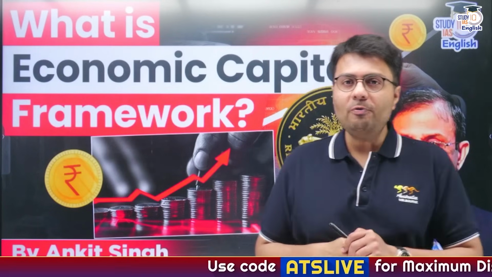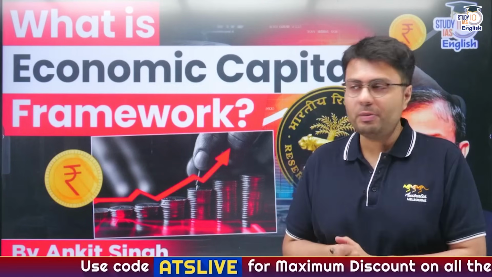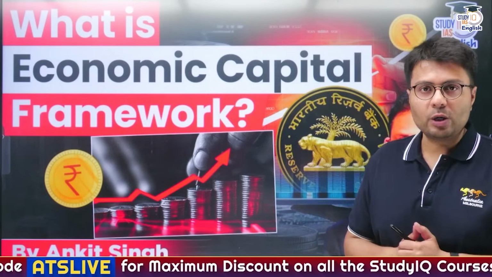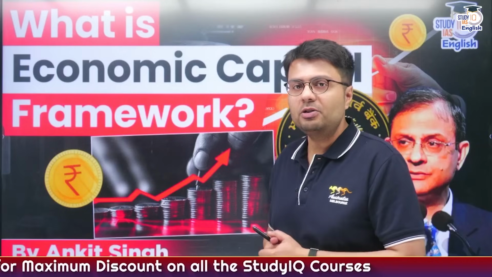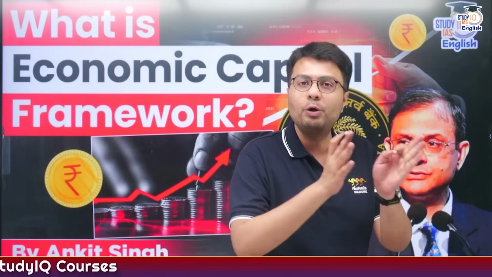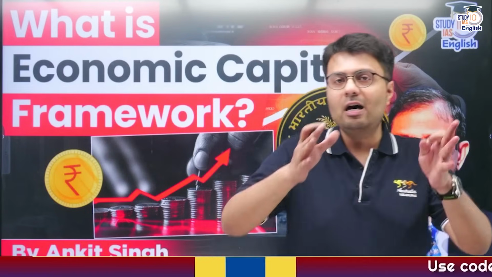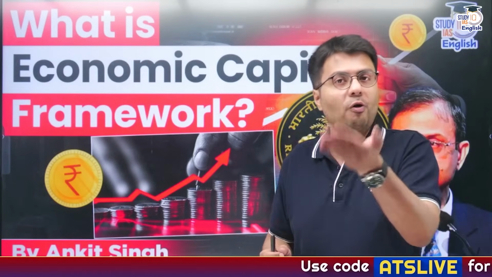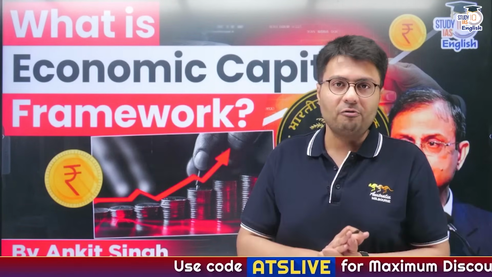Now in our today's video, we'll be dealing with a very important topic of economy known as the economic capital framework. And if you look at the newspapers these days, you will find an article saying that the Central Board of RBI has actually reviewed the economic capital framework, and accordingly it will decide how much amount of profit it should transfer to the union government.